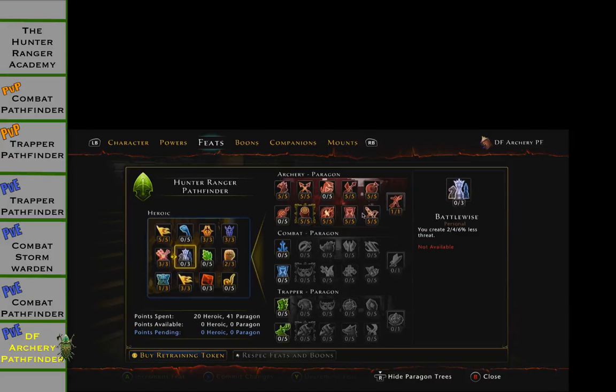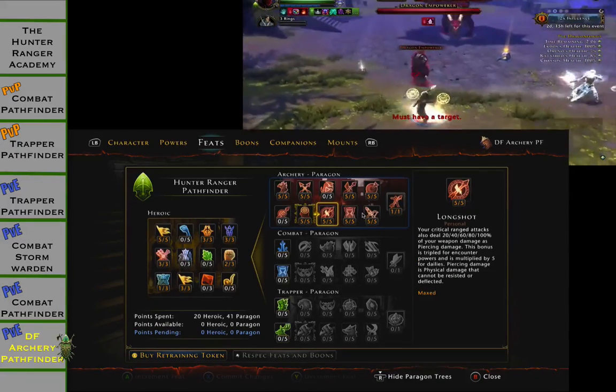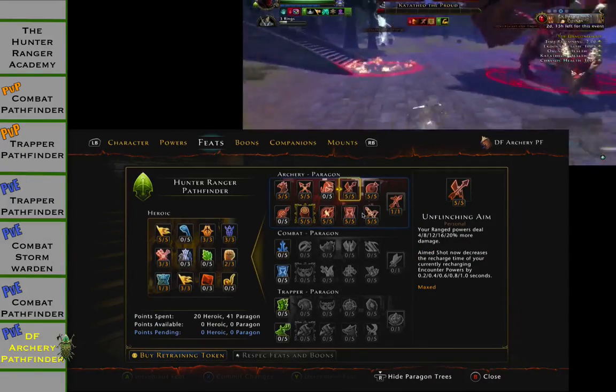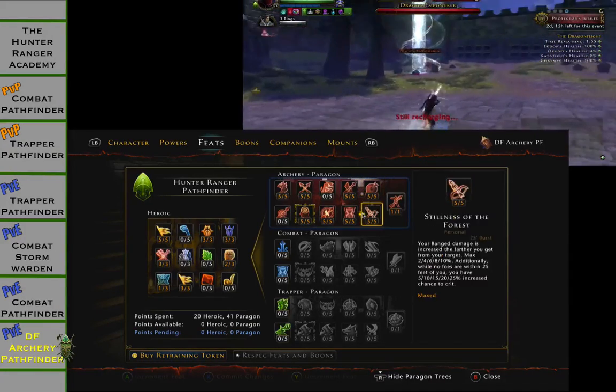The only difference here is the feats. So here's my archery build basically. Using Ghostwalker, more crit chance, Quarry with Pathfinder, Long Shot. So basically the further away I am, and you'll see from the videos up above, especially when I'm fighting the dragon, how much damage I'm getting. When I'm using ranged powers, I get more damage.